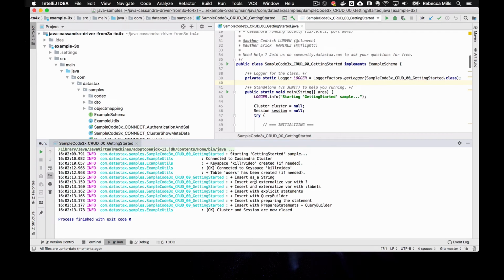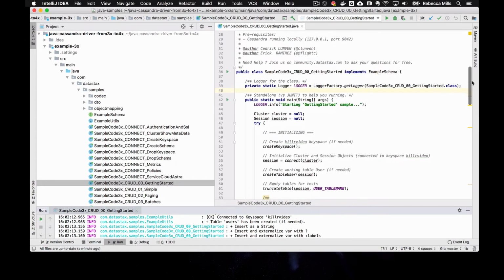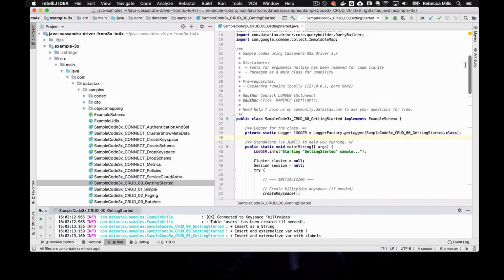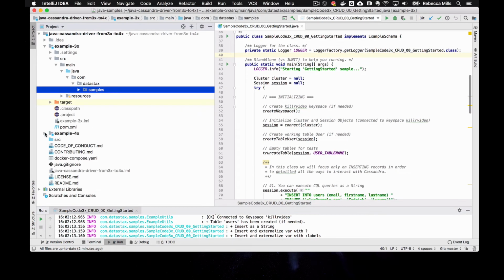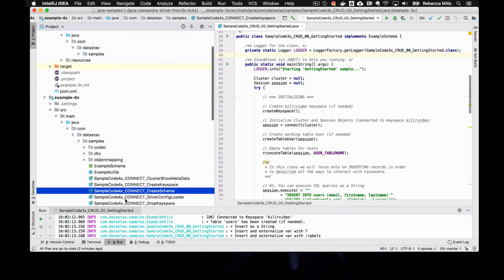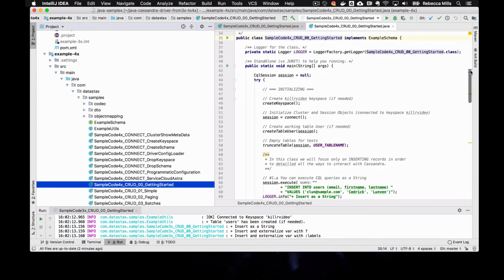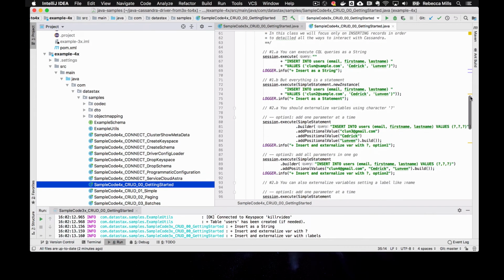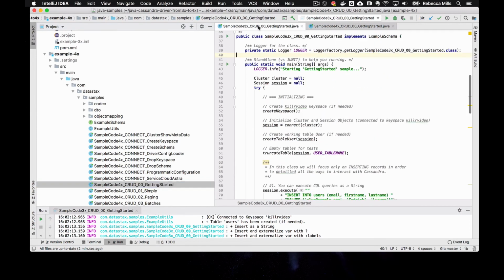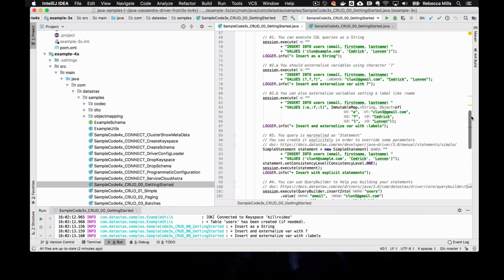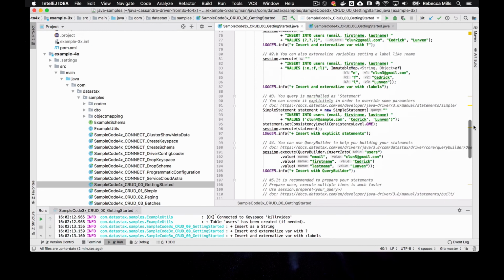Okay, it looks like we performed a handful of insert statements there. We also created a killer video keyspace. So that's pretty cool. You can see here we're using cluster and session as well. So let's have a look at the 4.x version of that. See if we can find it now. Oh, there it is, Getting Started. Yeah, this one uses CQL session. Oh, it looks like this uses a simple statement builder. I don't believe that is in 3.x. So, yeah, that's something different there.